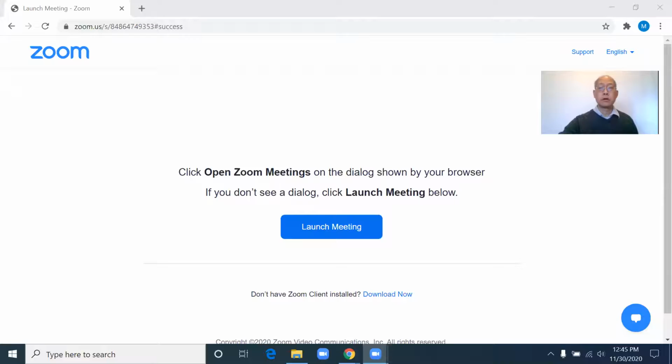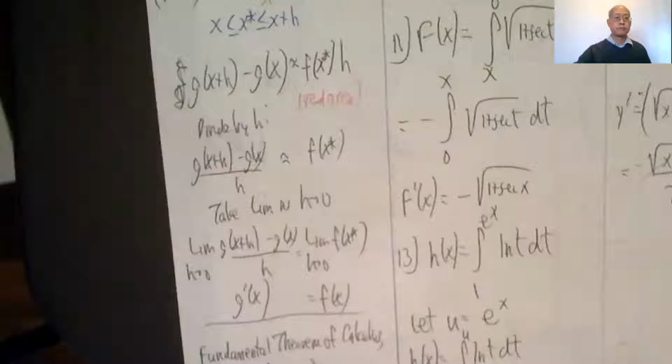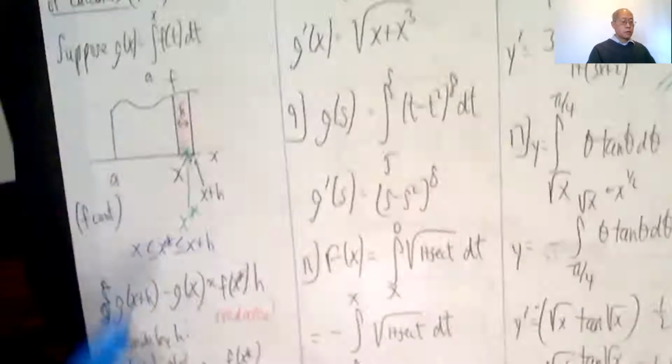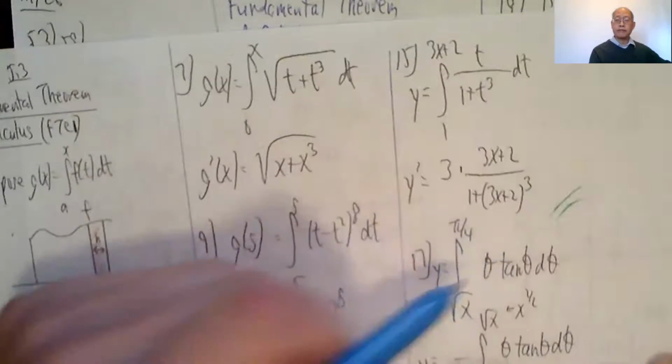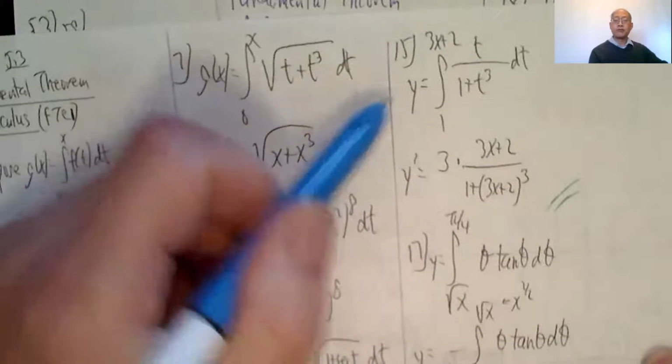This is part 2 of the Math 251 lecture for Monday, November the 30th, when my computer went down for a moment. So I will try to record the rest of it for you. Let me go back and try to share the screen. All right, I think my computer went down right around here, around 15. Let me go back and double check 15 for you.